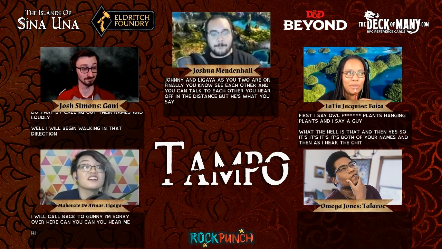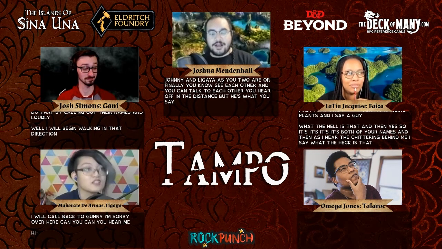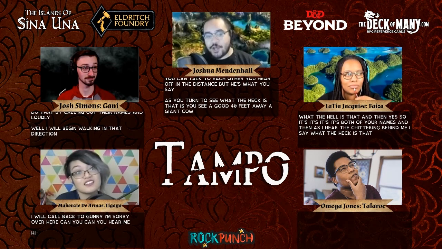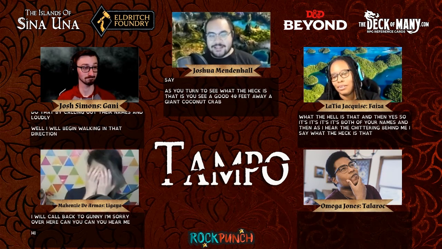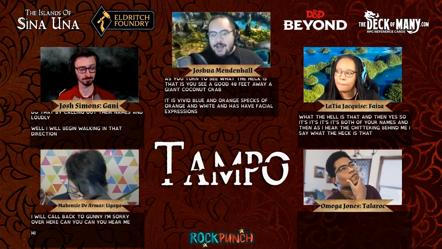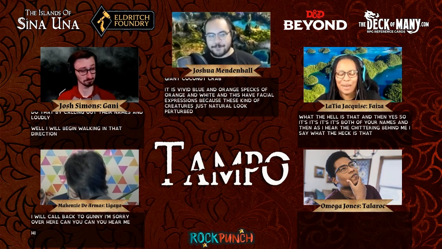As I hear the chittering behind me, I say, what the heck is that? As you turn to see what the heck that is, you see a good 40 feet away a giant coconut crab. It is vivid blue and orange with specks of orange and white. And it doesn't have facial expressions because these kind of creatures just naturally look perturbed. Crabs do.